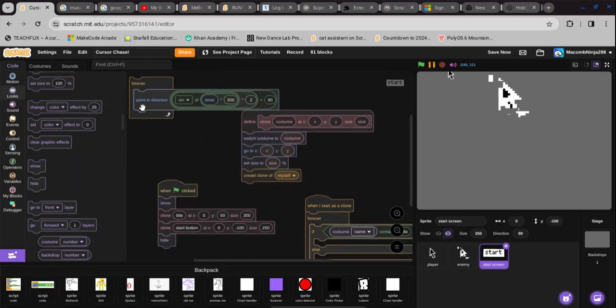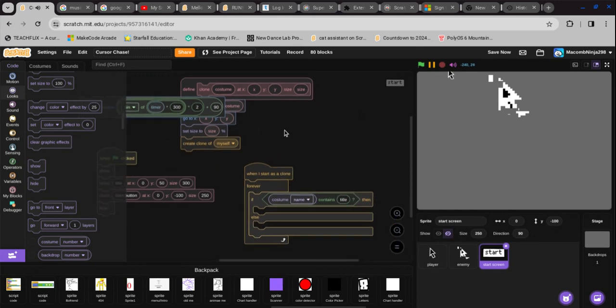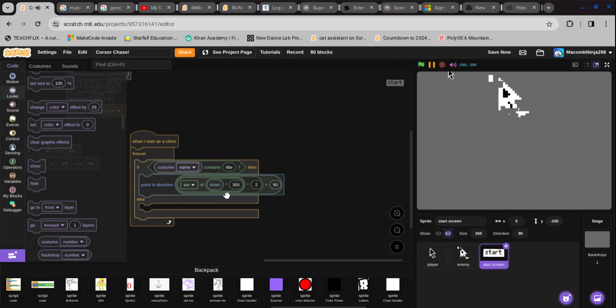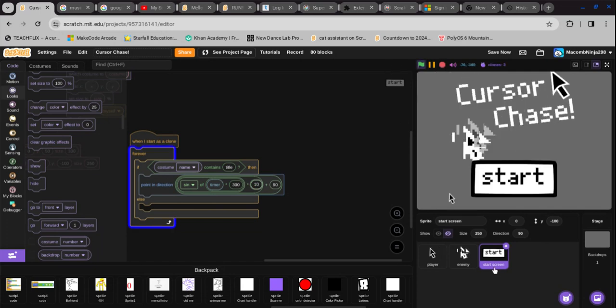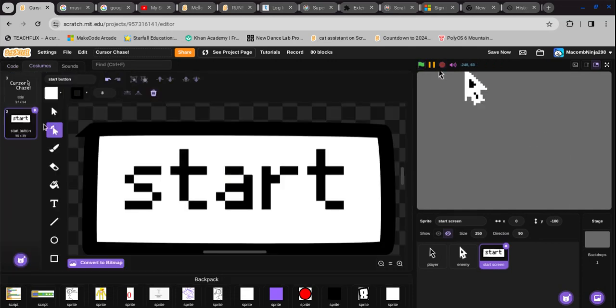The point in direction sin of timer times 300 times 2 plus 90. We put it in there. And we put it in times 10. Now you can see that it's doing what it's supposed to.